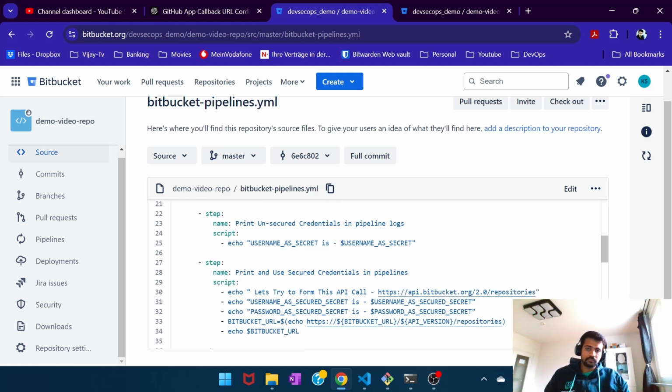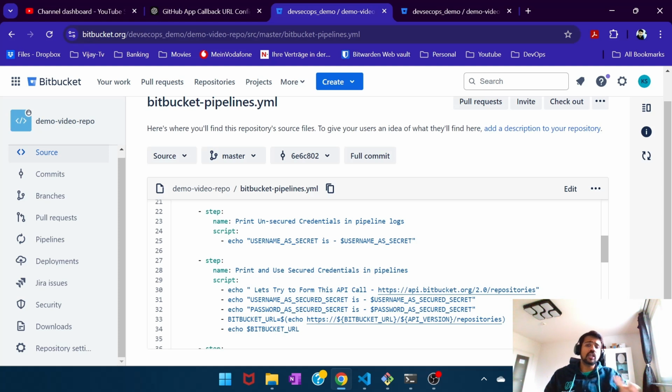So that's step one. Now, I'm not going to run the pipeline yet because I will also explain the second part, the industry way of managing a credential, and then we can run the pipeline together at once and then go through the logs and see how things have happened.